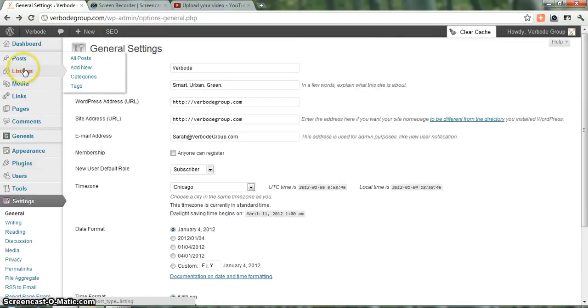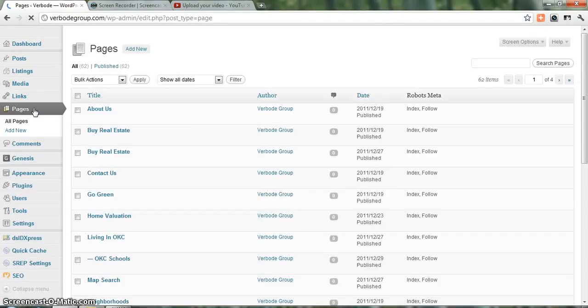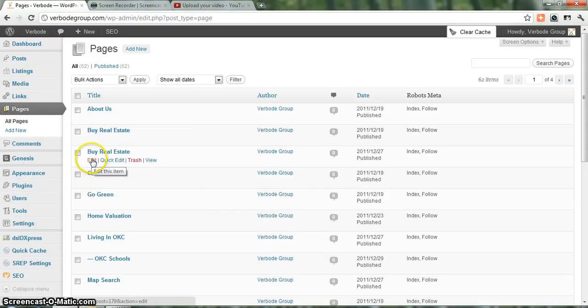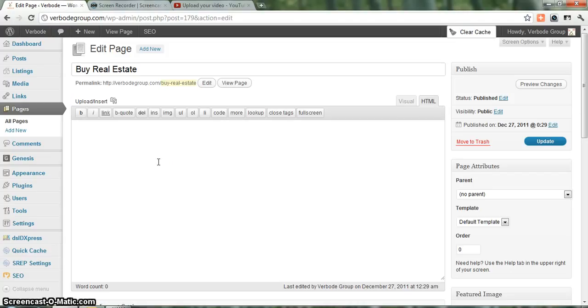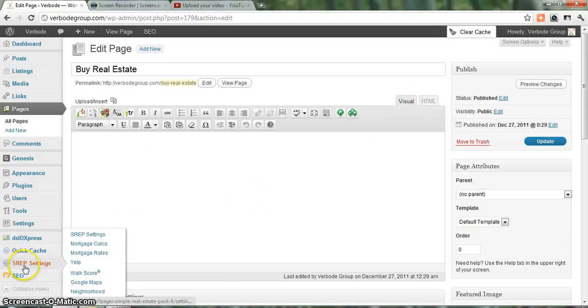If you go into a page, for example, I think the buy real estate page, I'm not really sure why there's two of those, but I think maybe one just got it in the menu. In any case, if we want to add some content, this plugin installed these different buttons here, and this is how I made that school district page for you guys. You can insert real estate information that's updated automatically through whatever these sites are, whether it be schools, Yelp, or schools and Yelp, the Trulia stuff.